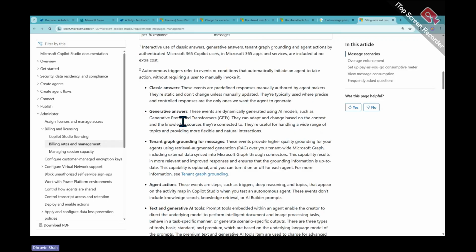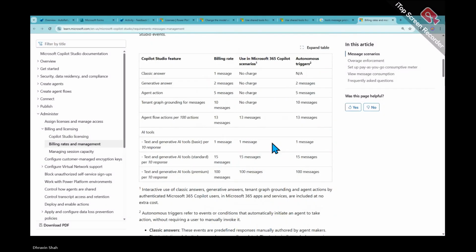Okay, I can see the first raised hand from Anand. You have a question? Yeah, Dhruvin, can you show the table once? Yeah. So in this table, the first column is the feature, the second column is the billing rate. Correct, the unit of the billing rate is messages. Yes. Now the third and fourth columns are confusing me. The third, as a reference from the last class on licensing, is the Microsoft 365 $30 license, and one more was there on the right in the middle, the 25,000 messages per pack, at the tenant level. Correct.